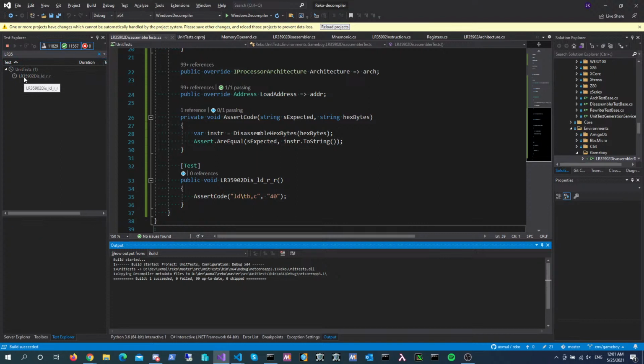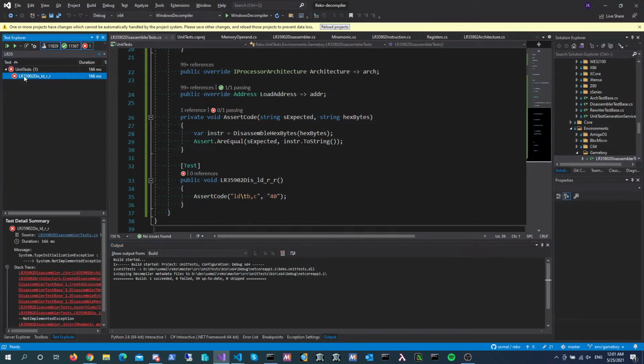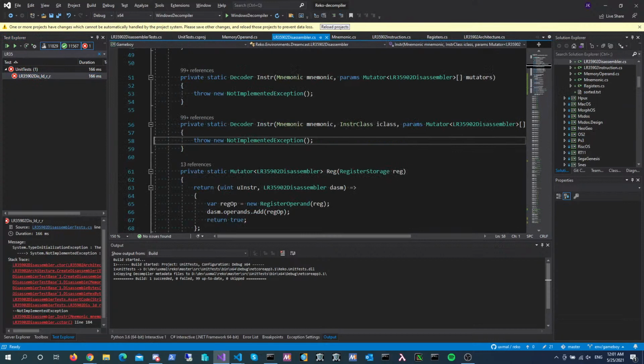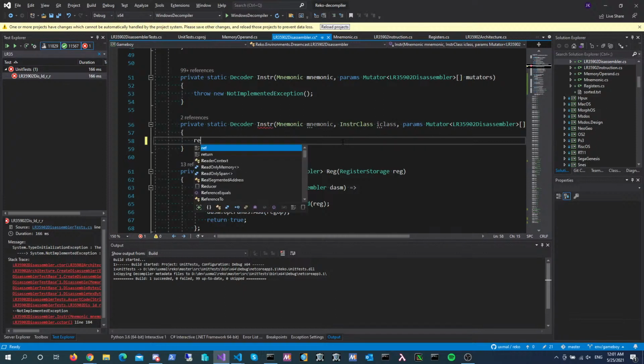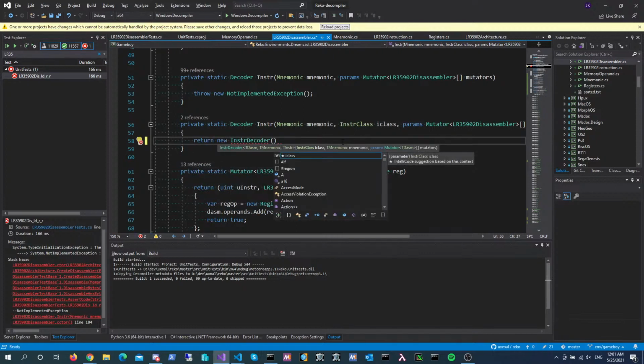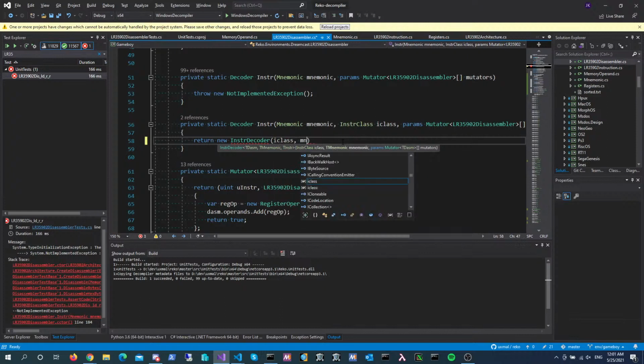Alright, so here we go. It's executing and it fails. Boom! Why is it failing? It's failing because we hit a not implemented exception inside of the constructor of this class, because we never implemented the insert instruction. So what this is supposed to do is create a decoder, and it's going to take the instruction class, the mnemonic and the mutators.